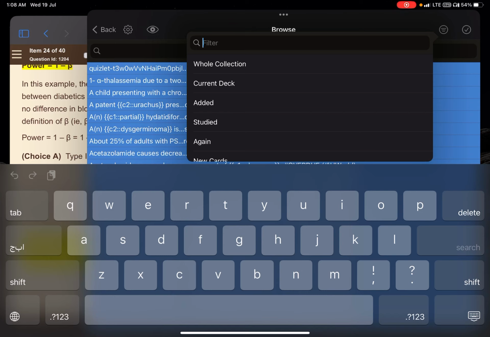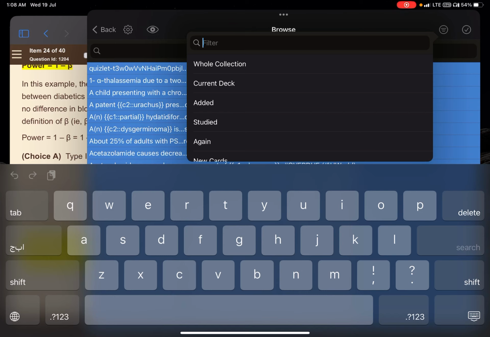So just for the sake of the video, let's say that this tag is the tag for this question. You'll find some cards here that are related to the question. You can also search by keyword. So let's say power, and then this set at 80%. So what I do is, this is from Zanki. These are from AnKing, and the purple ones are also from AnKing, but I did them before.